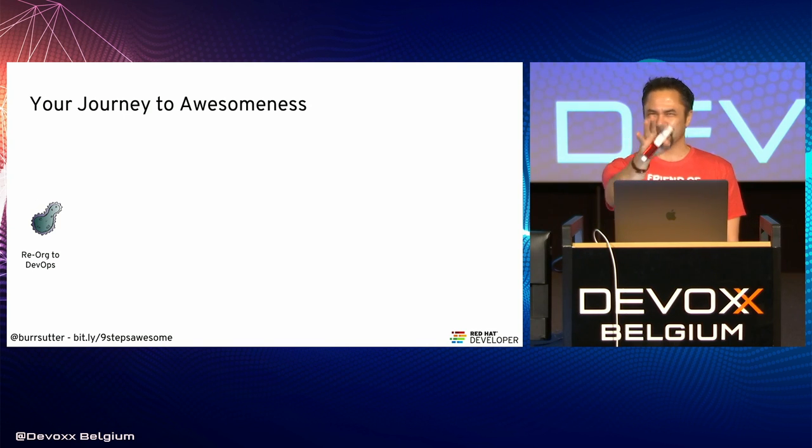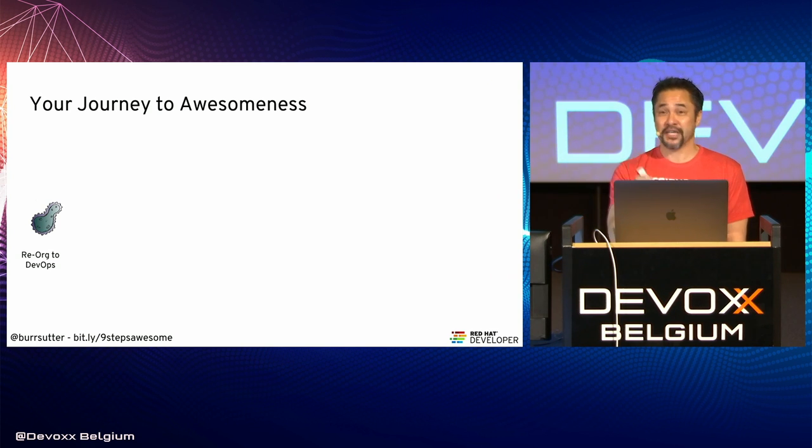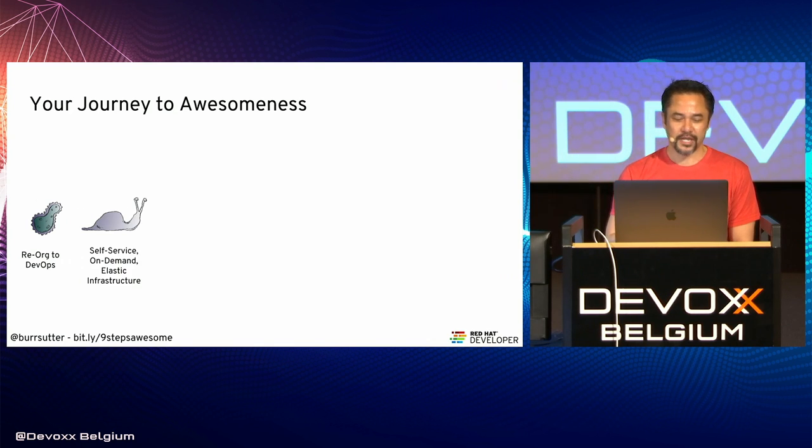It's like when software developers all declared themselves to be architects, probably 10, 15 years ago, so we could make more money. Ops people declare themselves to be DevOps so they can make more money. That's a problem, if you think about it, because dev and ops are supposed to be together, all right? We'll keep going here.